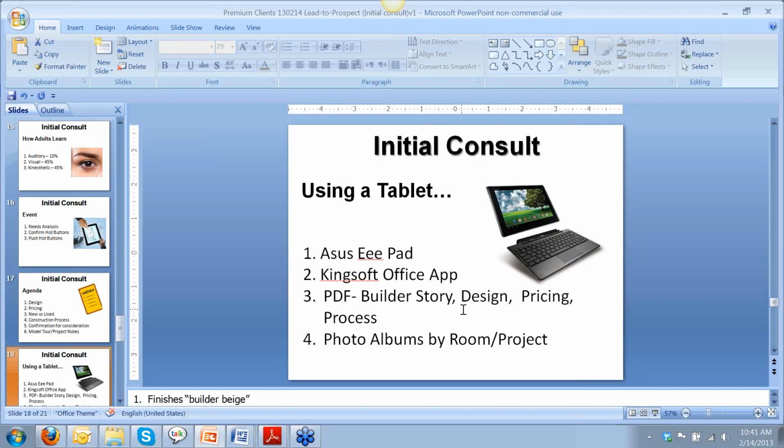So that's your positioning statement, your unique selling proposition, your marketing message. I want to have a PDF maybe for how your design process works, a PDF for pricing, and then a PDF for the building process. And depending on the hot buttons I discover from my initial conversations, that will determine which ones I'm going to go through. I probably won't ever go through all 4 of them. I don't need to. I'll just go through the ones that are important to my prospect.